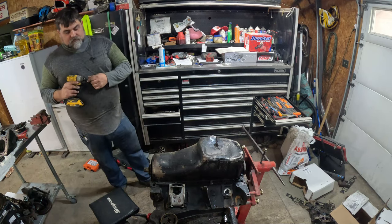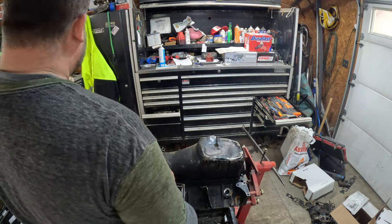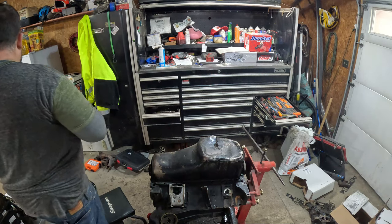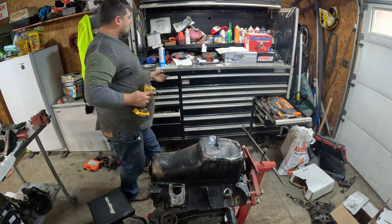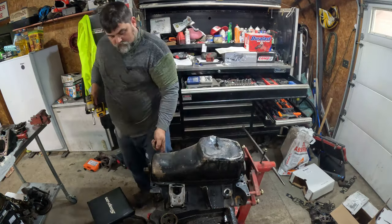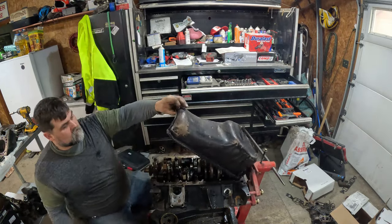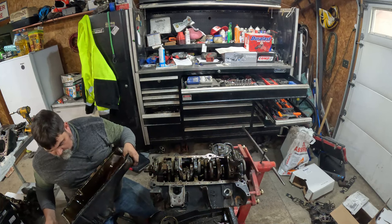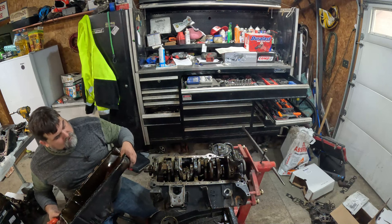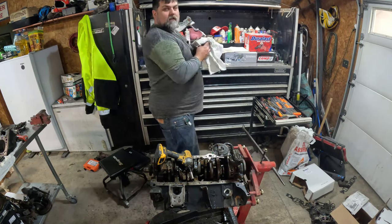Get this old pan off. Yeah, we are not reusing this pan. I don't know why it got so damaged. That did not happen when I owned it. It was like that when I got it. A little metal, but nothing crazy. So all my metal is coming from the chain, I do believe.